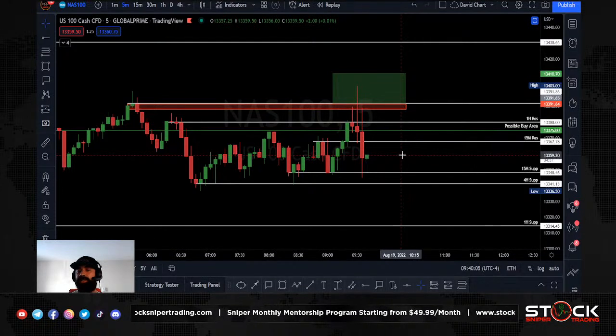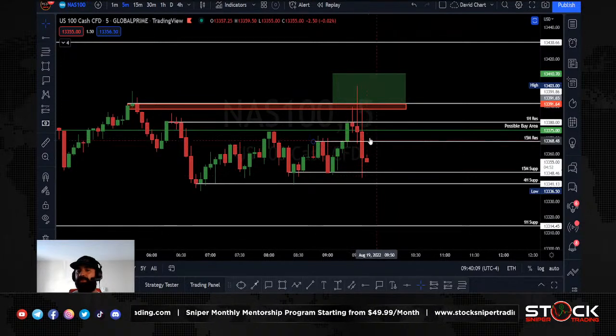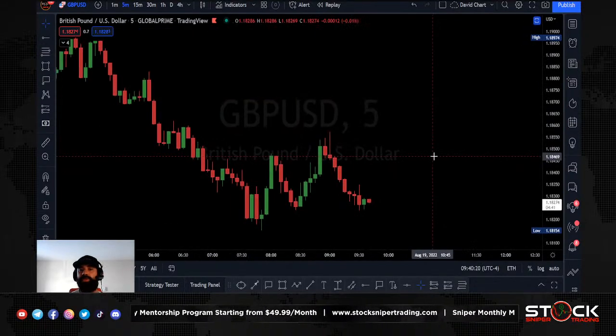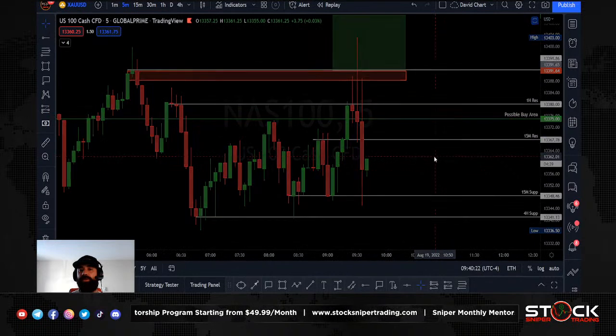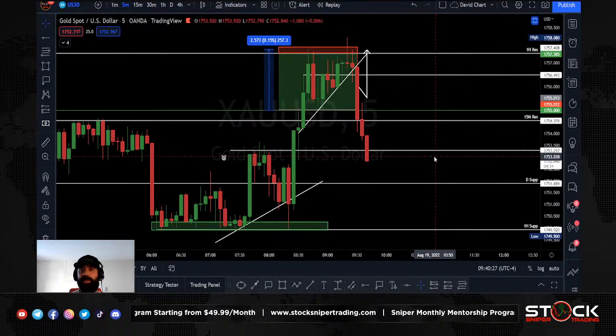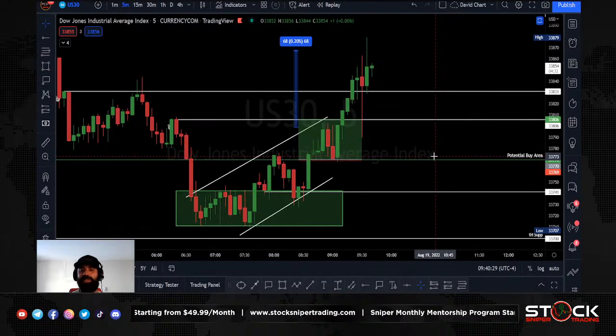Okay, so here it is, guys. Nice indecision. Again, you can see it opened up bearish, starting to flip bullish. It's very much that indecision candle here, but there's not much can be done. So Nasdaq is not really following US 30 at this time. Okay, let's take a peek at it for 1 second. GU sold off here. Where's that US 30? Gold sold off, like I told you, probably the biggest play of the day. We should have focused on gold. And you can see US 30 is getting a little bit less momentum pushing here. It's still trying to push, but not much is actually happening right now.